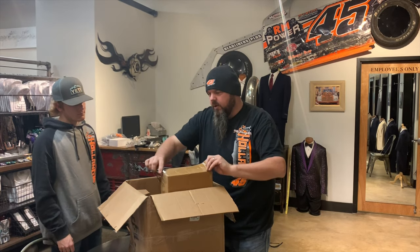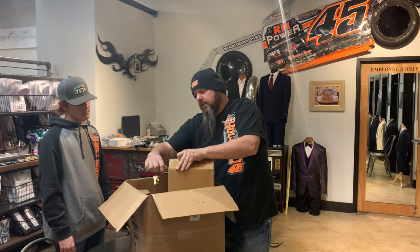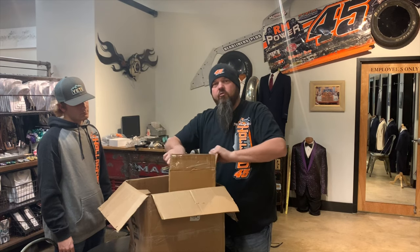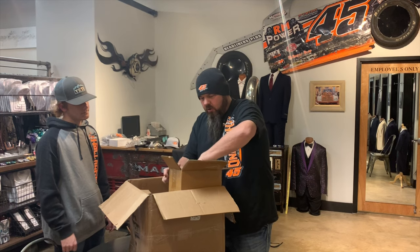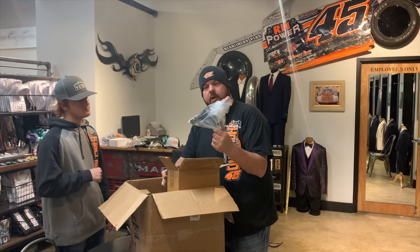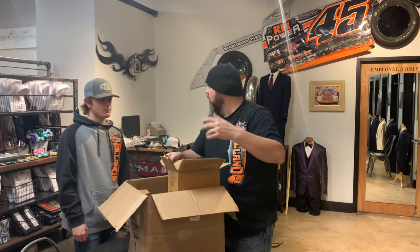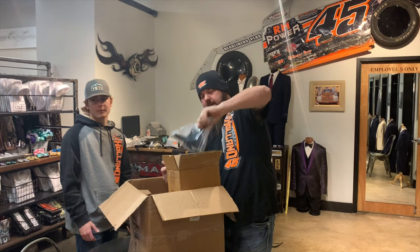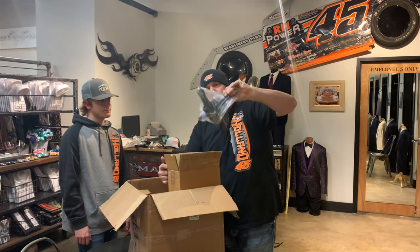So what we're trying to do with all this stuff is stock our trailer up with spare parts. Because when we used to run the modified last two seasons, we had all the spare parts — we basically carried the spare car around with us. I mean more or less, it was in pieces. That is a spindle and it looks like it is the right front spindle.